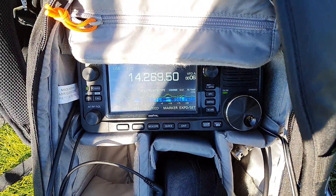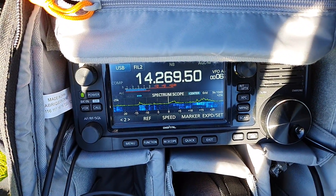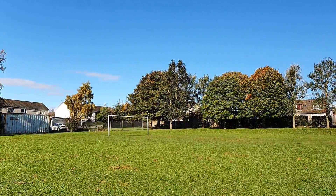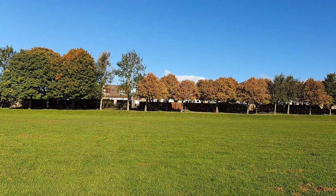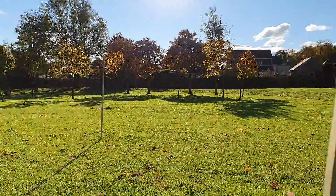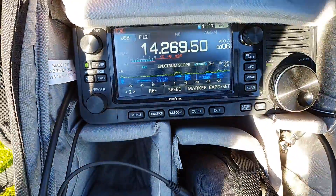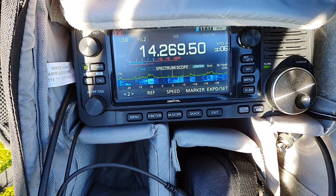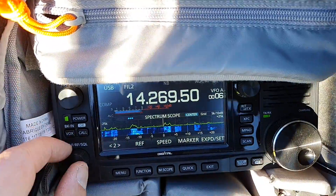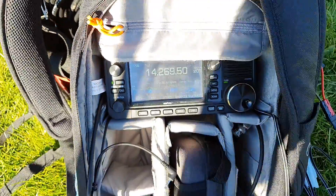I just want to share how quiet this antenna is. If you look at the station here — there's absolutely no noise at all. Really, really quiet. I'm not in the most quiet location; my house is just over here and there are some houses in the vicinity. But the band is really busy with the Scandinavian Contest. The problem I've got is I'm fighting in the pile-up with kilowatt stations and I just can't compete with 10 watts. But I have worked a few stations — a couple in Sweden, a couple in Finland — so I'm really, really happy. I would call that a successful test.